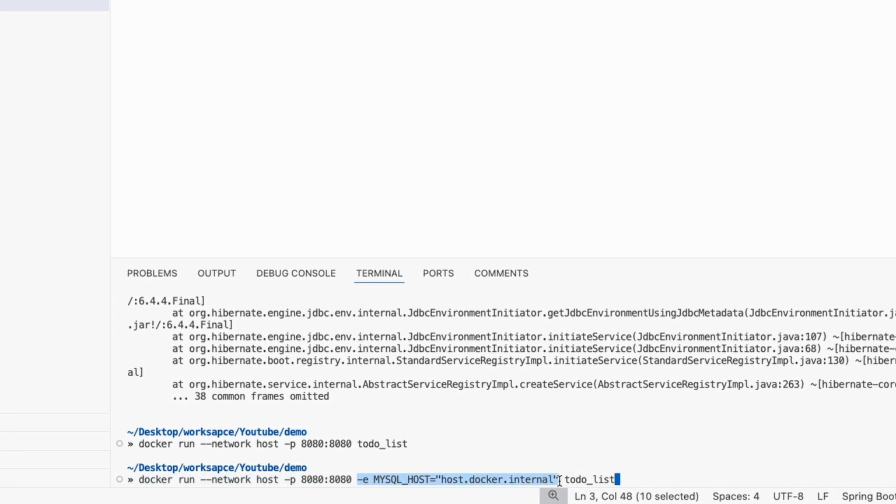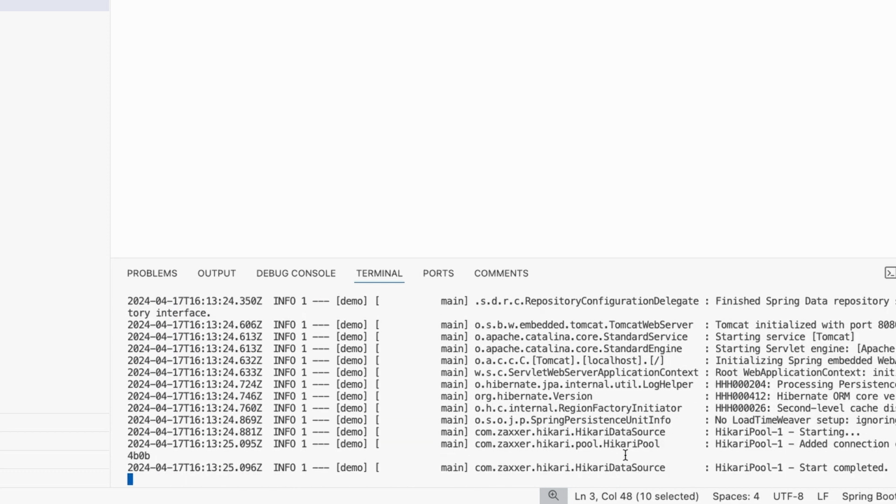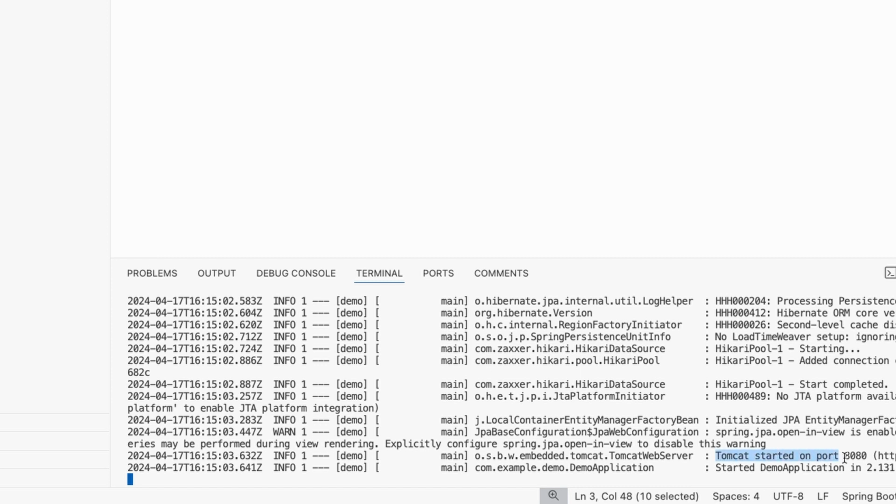I should actually tell Docker that instead of connecting to your localhost, connect to the localhost of your host, which is my machine. So passing this environment variable will guide the application inside the Docker container to call the correct localhost, which is my machine's localhost. Let me run the application. And as you see, right now I'm able to run my application.